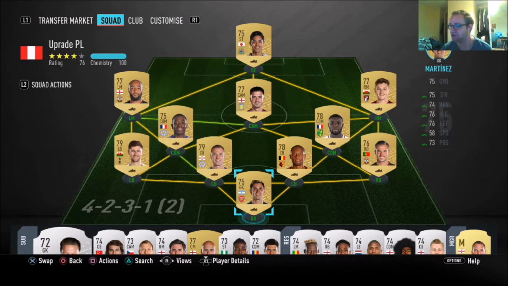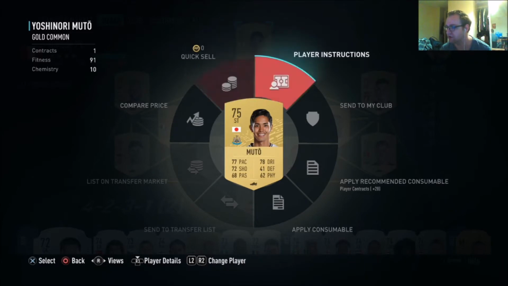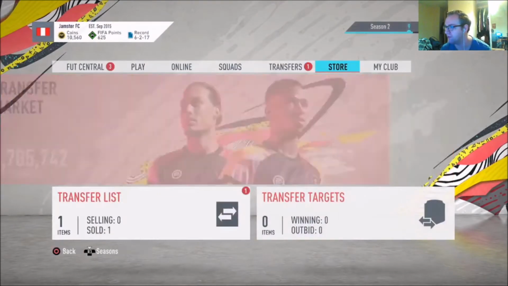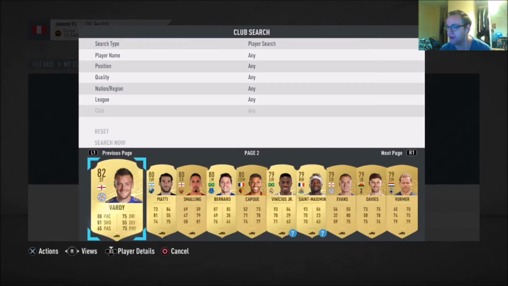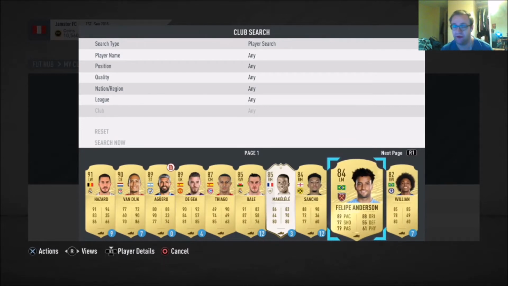And just to show you, if we go to my club, I opened up a Premier League pack in which we got Jamie Vardy. So if we manage to score 3 goals in our next game, or in any of our next games, I will use him as the attacking upgrade. Also got Felipe Anderson in another pack, so another player that we can potentially use.